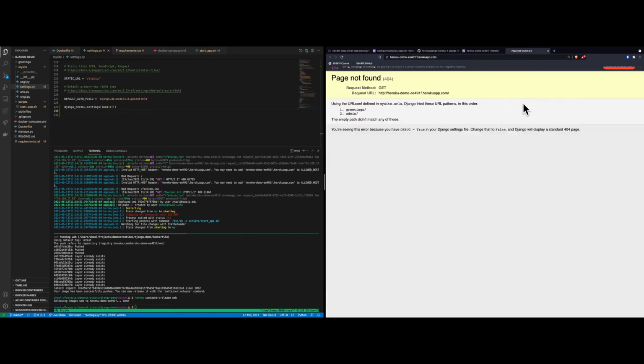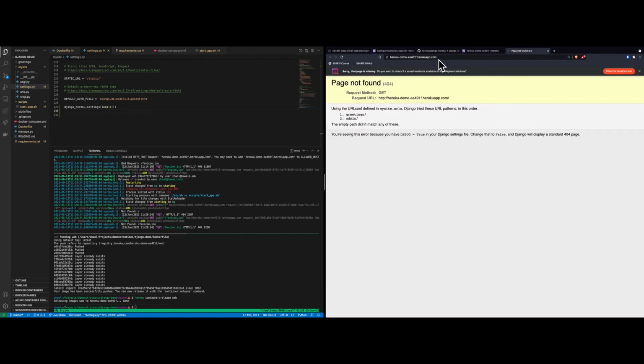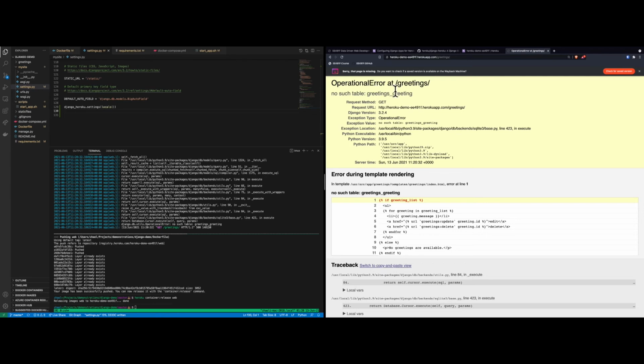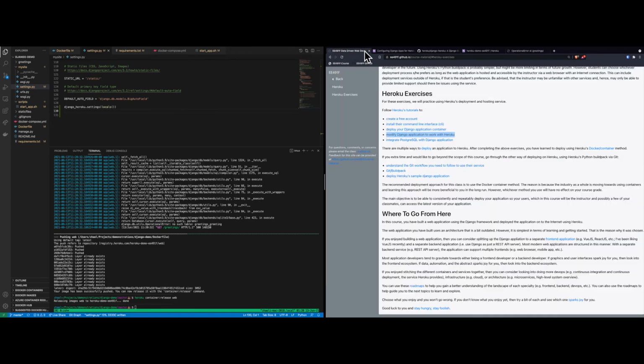So refresh this page. We get a regular Django error. And again, there's the database. We see a database error because we don't really have a database.